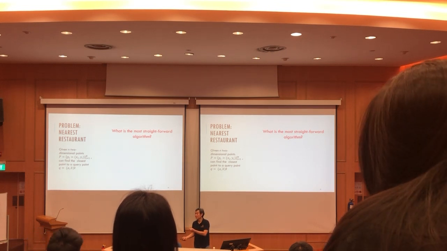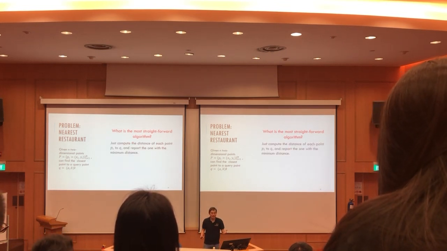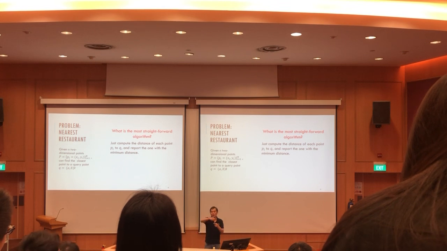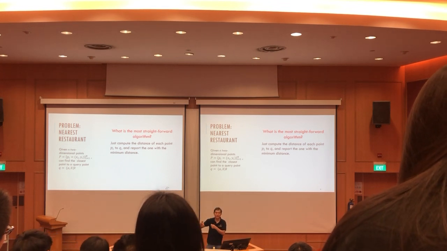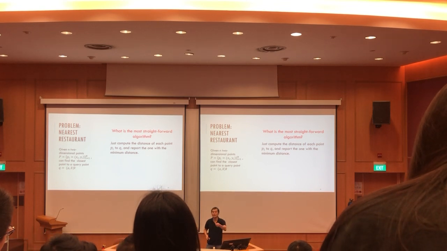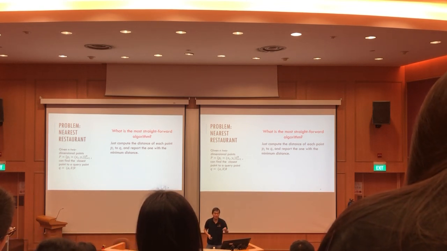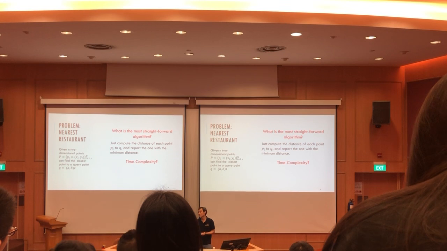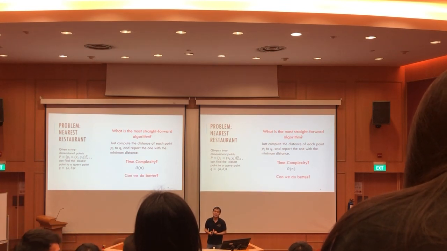Yeah, it's very true. That's the simplest way. You just compute the distance from the query point to all the other points, and you keep track of the minimum distance, and then you report the point with the closest distance. That's what you want. What's the time complexity? N, good. Question, can we do better?